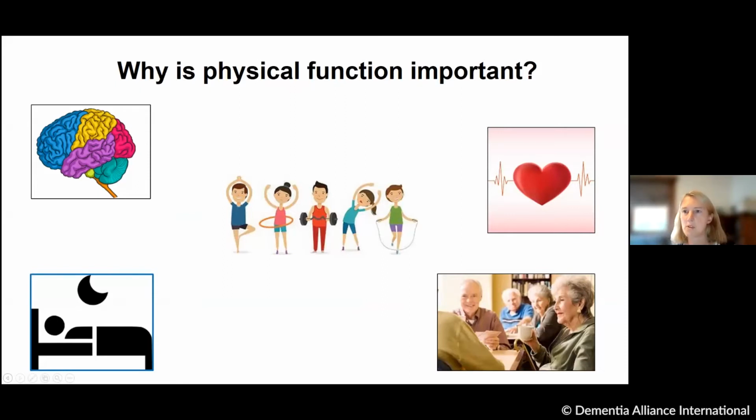Being able to walk and do exercise is important for heart health. Everybody knows that. But of course, what's good for your heart is also good for your brain. We now know that being able to move, do exercise and walk can have benefits for the blood flow to the brain and even neuroplasticity. Being able to move about and walk is also helpful for sleep. If we make ourselves a little bit tired during the day, it can help with sleep. It's also important for mood, and that can be through the impact on the brain, but also being able to get out and meet with other people and socialise, which of course is such a huge issue at the moment, particularly in Australia in lockdown with COVID.